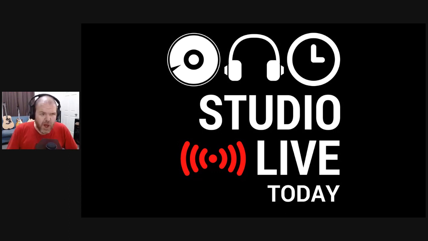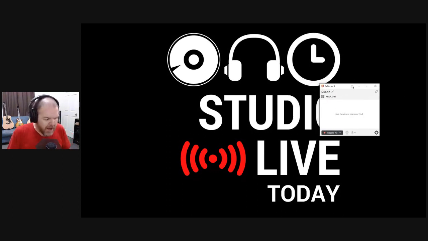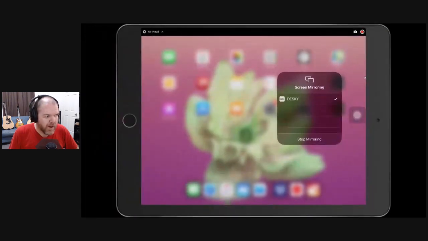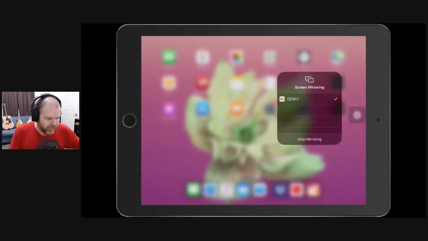So let me just rectify this. I probably don't even need sound. That's the weird thing. I'll stop the mirroring there. We'll come back. I use Reflector 3, by the way, this little app here behind the scenes, which should work. I may need to restart the app, but if I select screen mirroring there, bingo, it's popped up over here on my other screen. We'll drag it across and yeah, there we go. That's going to do it for now.